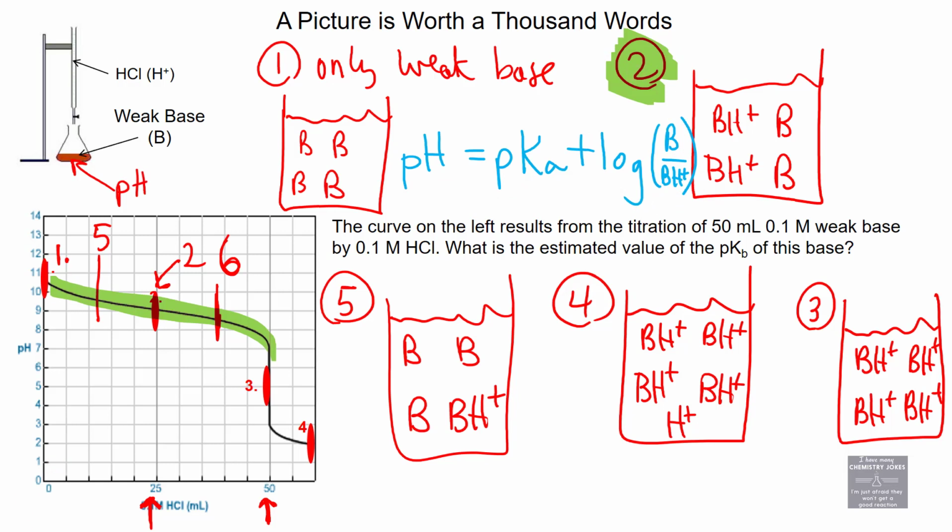So if I do a little estimation, point number 2 intersects along the y-axis at pH 9. So the pKa of this compound is 9. That means the pKb of this compound, which is what they're asking for, is 14 minus 9. So the pKb is 5. Okay, I've been talking for a long time already. I promise we're about to get to some more math.